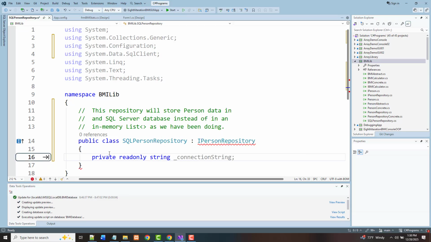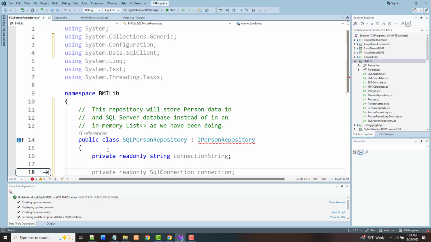Now, we're going to have this connection string. We can use the underscore, it doesn't really matter. I'm just going to remove it and say connection string. And let's have a constructor.